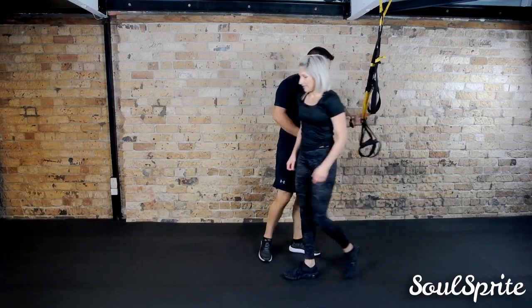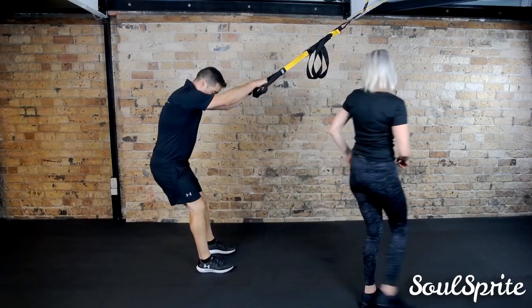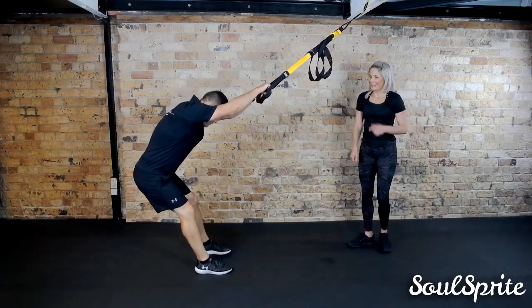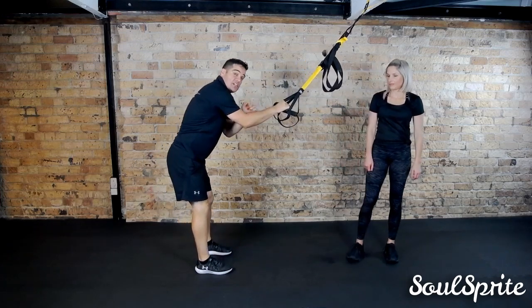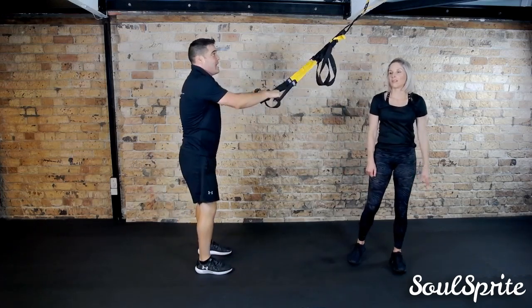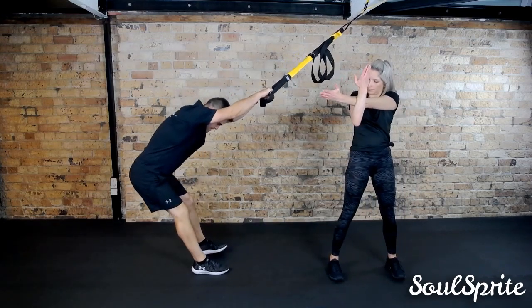Okay, so for the stretching, we're going to be moving back, our hands are going to be on. We've got a slight kink in our knees, and we're just pushing our hips behind us and lengthening out all the muscles we just used in our shoulder blades and our lats, and up through the arms as well. Ready, steady, and down.